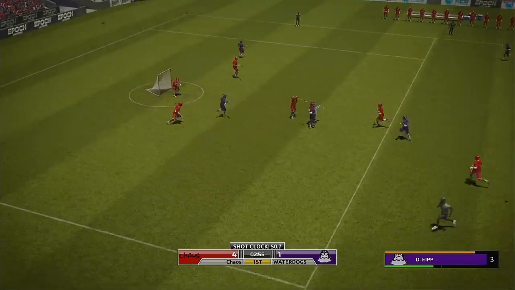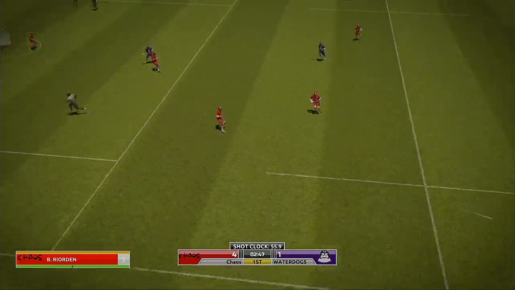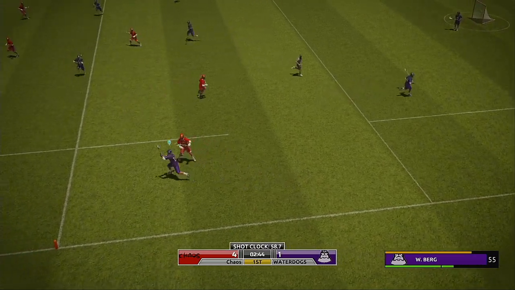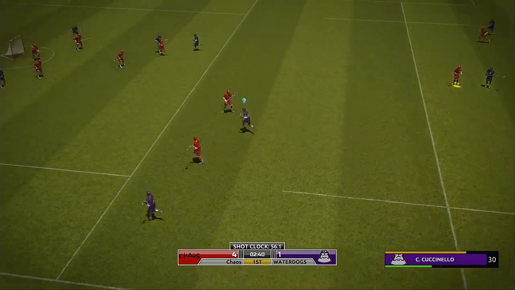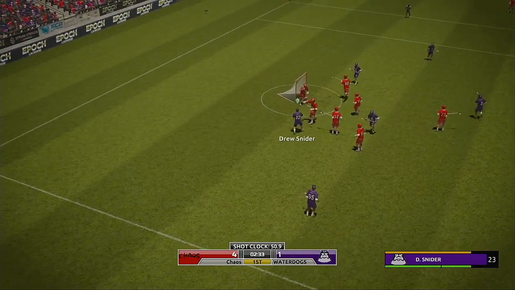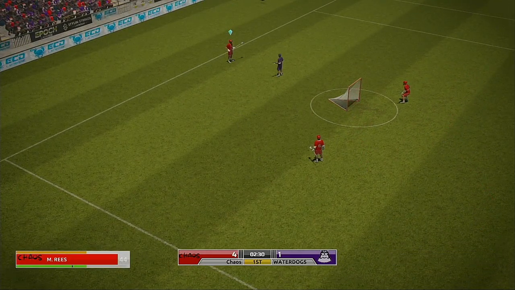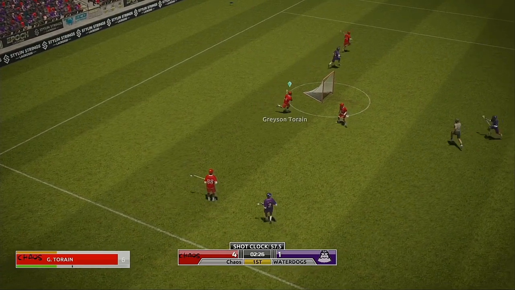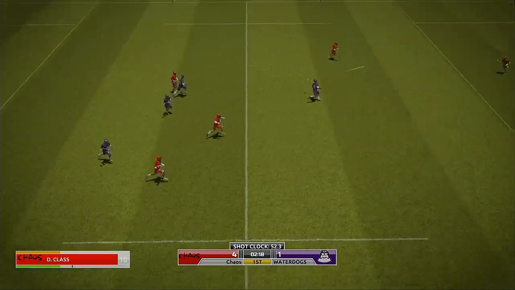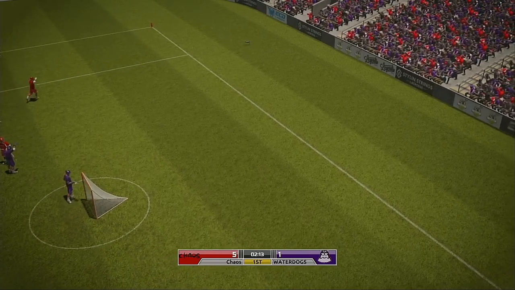Three. Takes the shot. Three was all over that one. Purple ball. Ball side right. 22. Ball side right. The ball goes to the ground. Red ball. Thompson sees space. Shoots. Knocked loose.